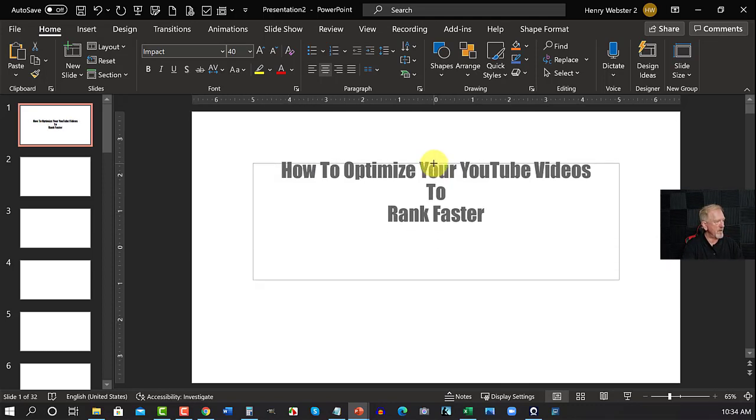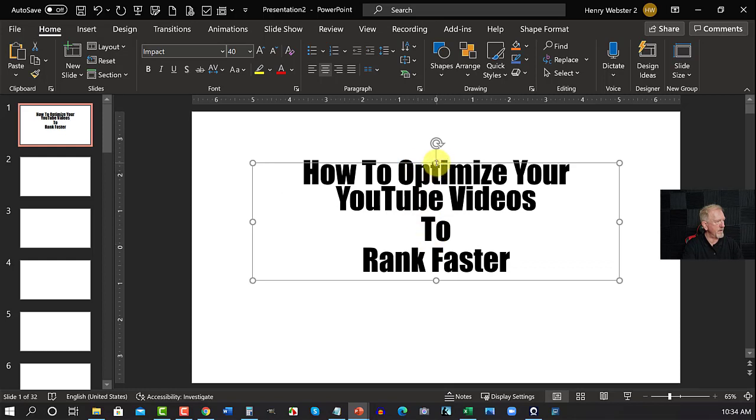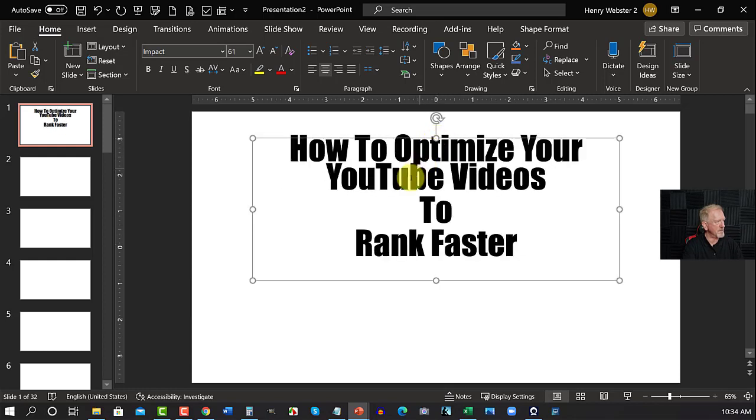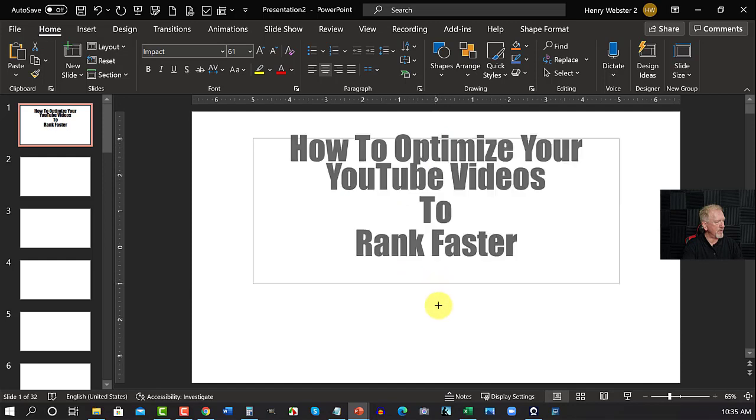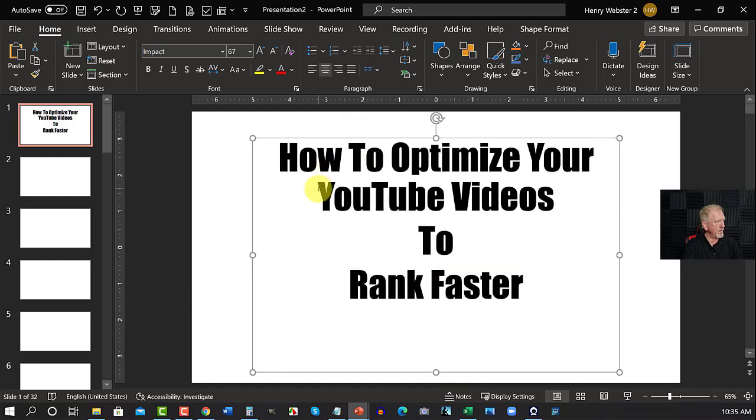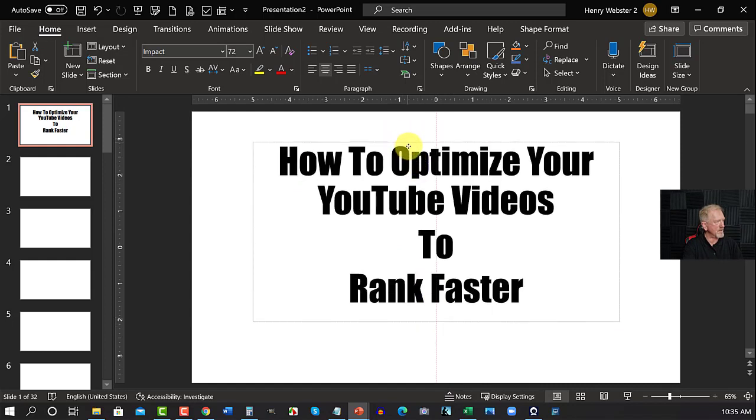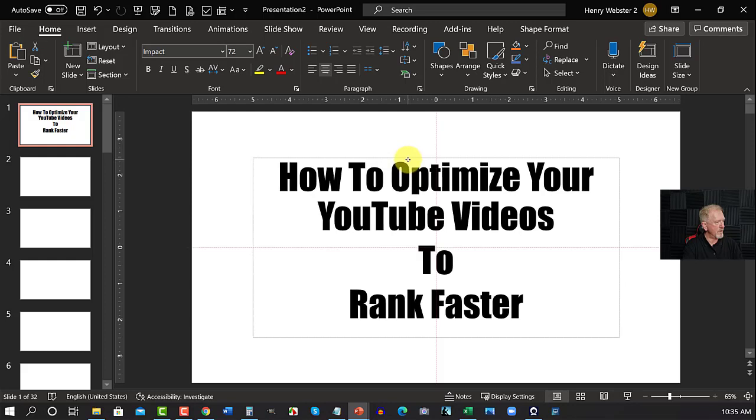what we're going to do is expand that up a little bit. We want to make it larger so that the font will actually fit on the screen. There we are. So that's probably too big. There we are. Now I'm just going to drag that down to the center so it's right in the middle. As you can see, there are crosshairs that go this way and that way, and those crosshairs will indicate where the dead center is. Now that's one way. That's the very first step.